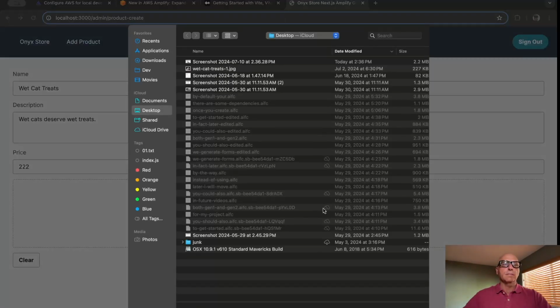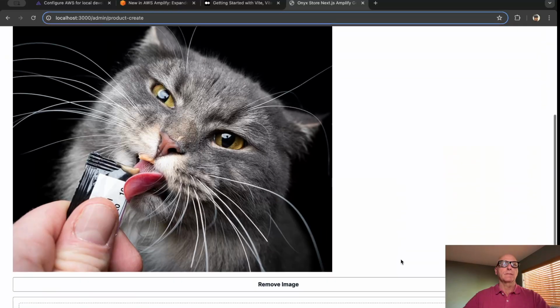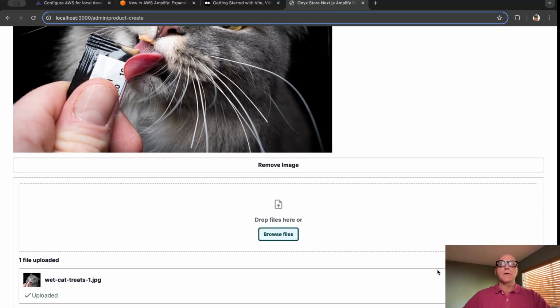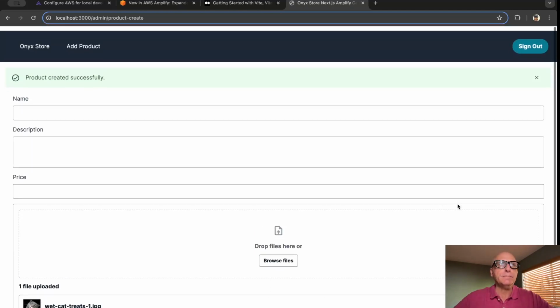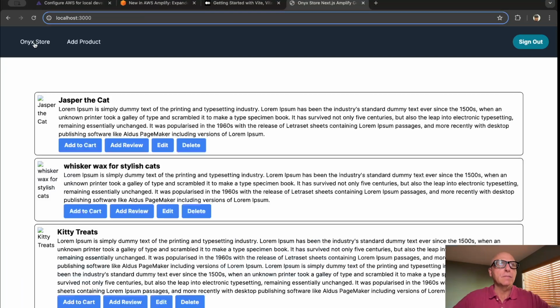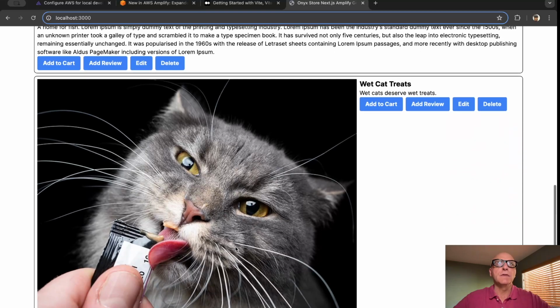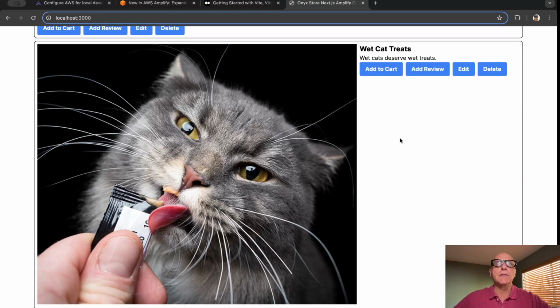Then I can upload a file. So the file has been uploaded to S3. Click submit, and the product is created successfully. If I go back here, I can see my wet cat treats product. I can now edit that.